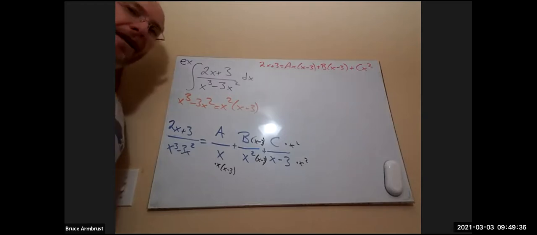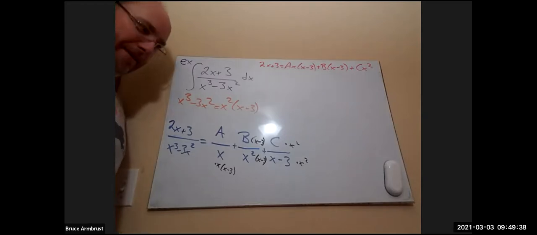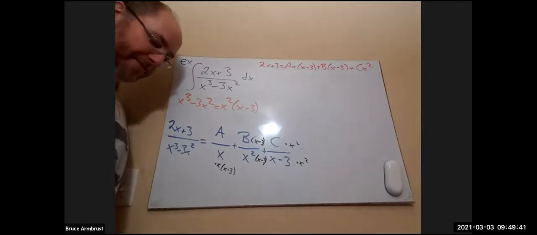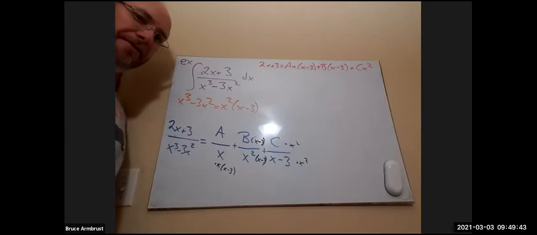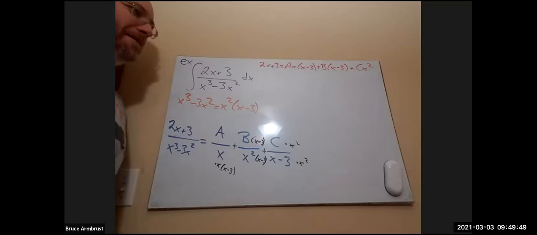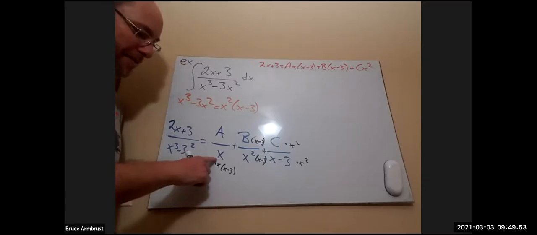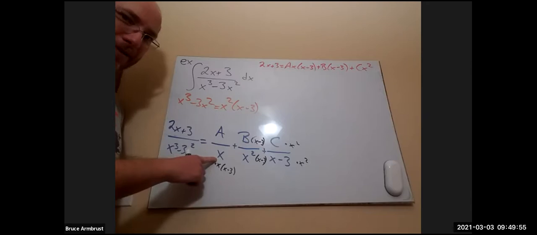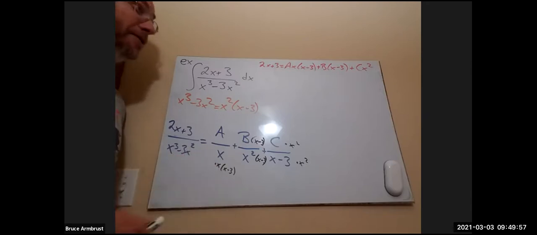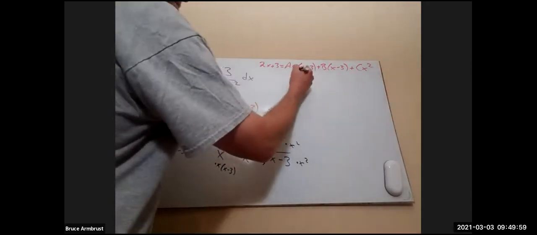All right, so now we get to start plugging in numbers. So what numbers do you want to use? Give me a good one to start with. 0. Oh, thank you. I love 0. First of all, I just love plugging in 0, but also it's going to make one of these denominators 0, which is always good. So let's plug in x equals 0.